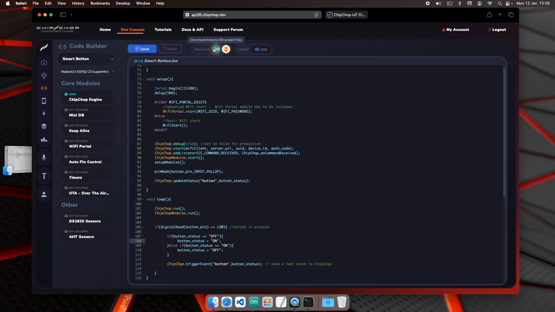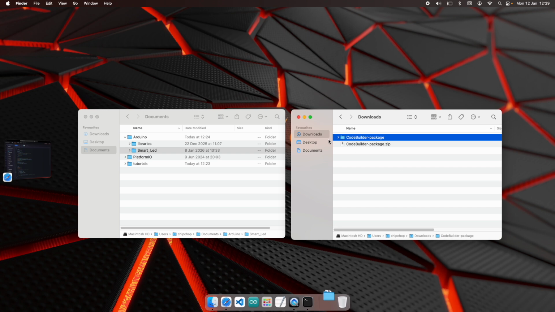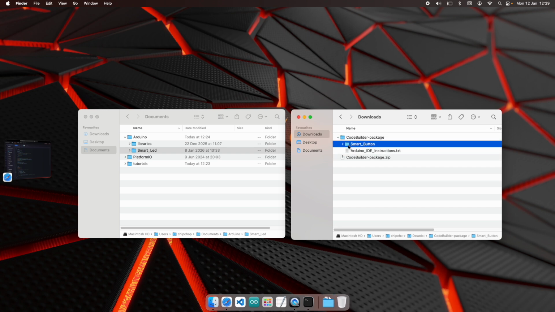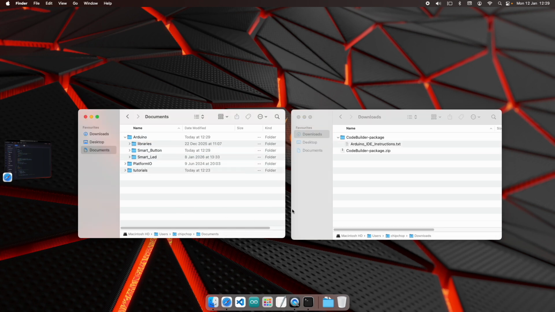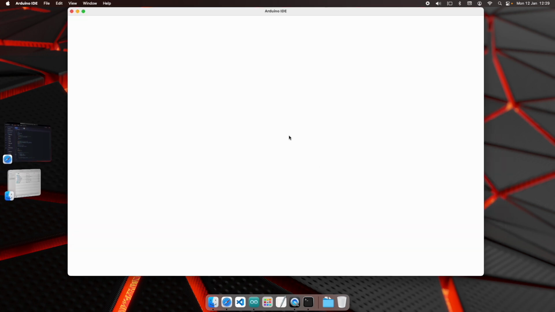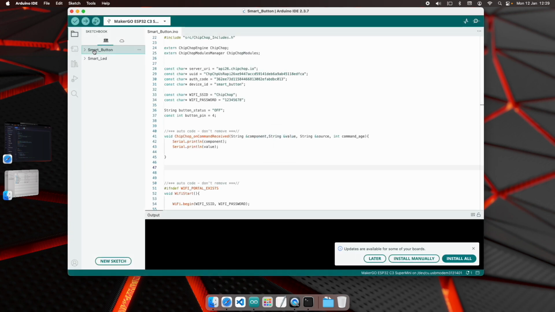Next thing to do is simply download the package, and we will unzip it. And inside we have the Smart Button package now, which we can drag and drop into the Arduino projects folder. Open the Arduino IDE, and here is the project. Oh, it's already open.